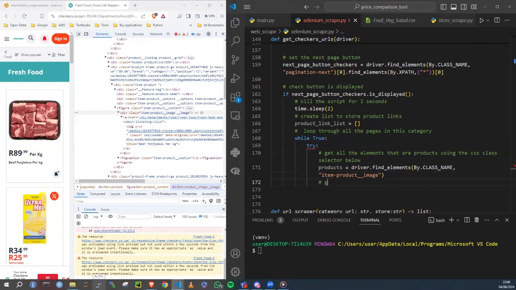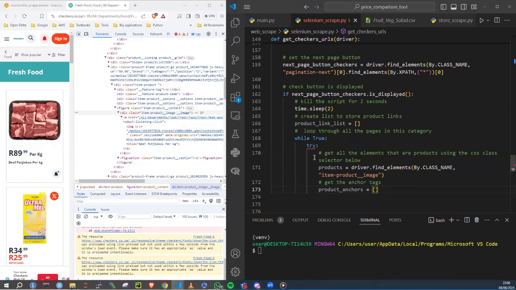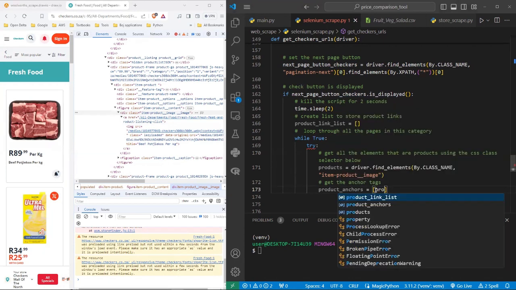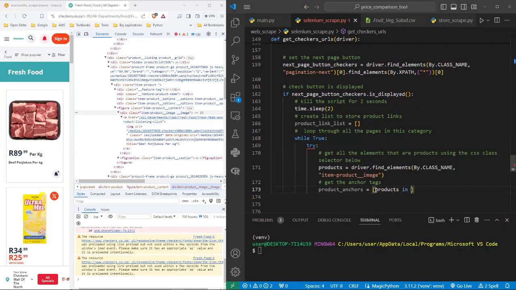And then from there, I'm going to get the anchor tags. I'm going to say product anchors is equal to, and I think I've used a list comprehension here before in one of these videos. I hope so, but we're about to do that, right? So remember, this is a list of products, right? Because we have so many products on each page. So it returns quite a lot of web elements, a list of web elements. So now I'm going to say product in products, right? So it's essentially for product in products, do something.